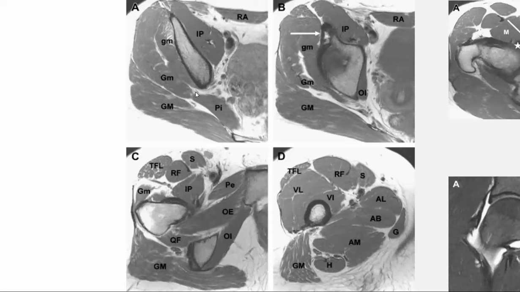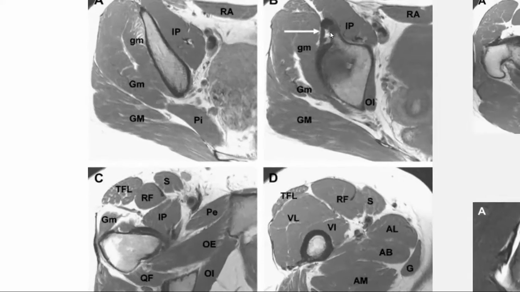T1 weighted imaging is best for evaluating muscle bulk and signal intensity. On these images you can see they have a marbled appearance because the high signal intensity fat located between the intermediate signal intensity muscles, much like steak for meat lovers. This fat is interspersed between fibers of individual muscles. A decrease in muscle bulk reflects atrophy. Focal muscle atrophy suggests chronic full thickness tendon tear, but is also consistent with prior severe muscle trauma, chronic disuse, muscle denervation, or chronic corticosteroid use.